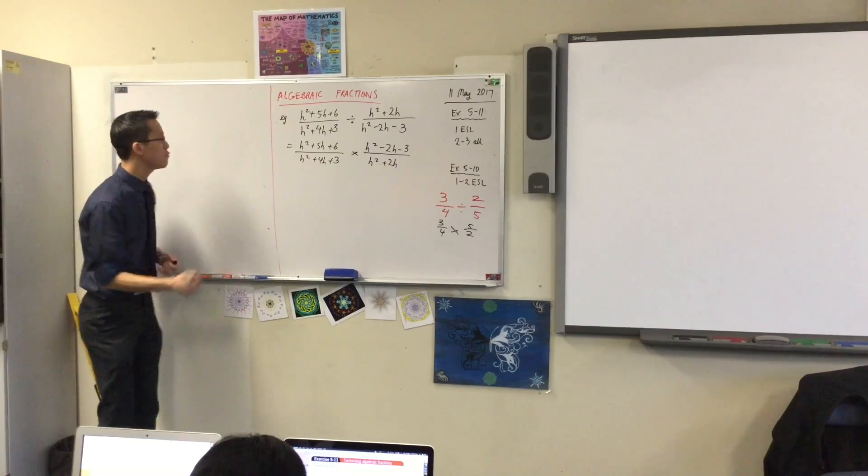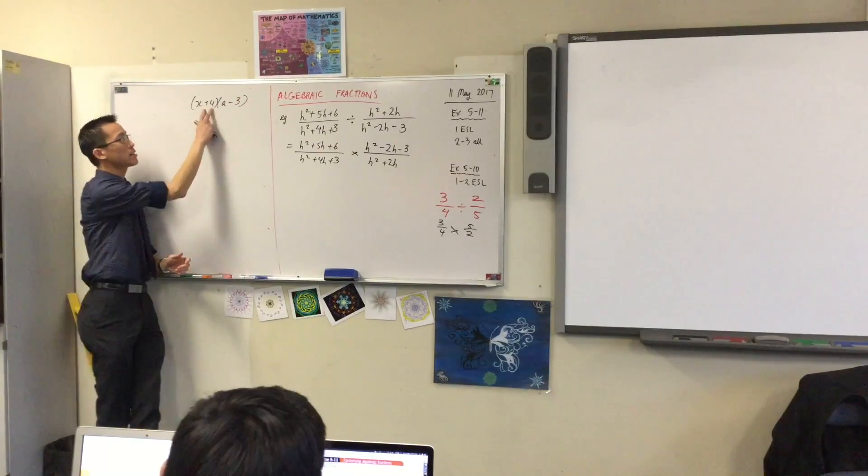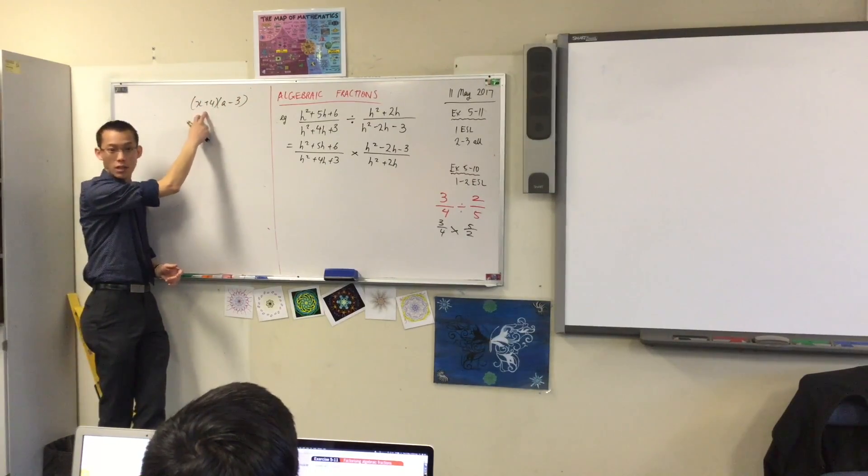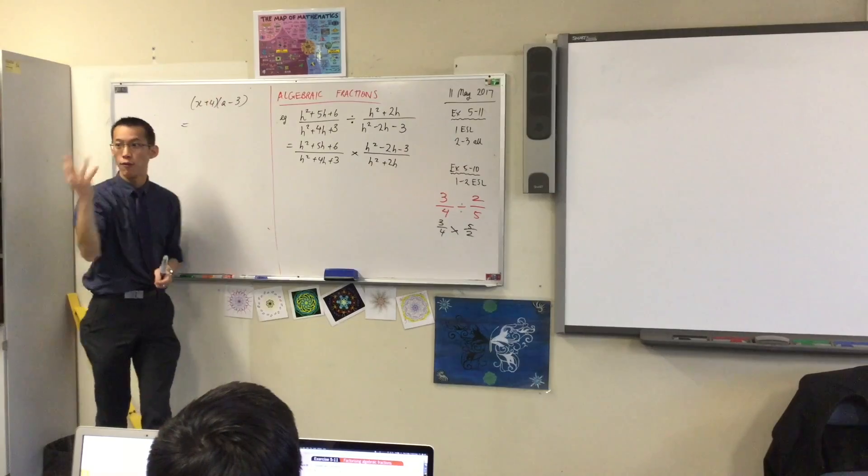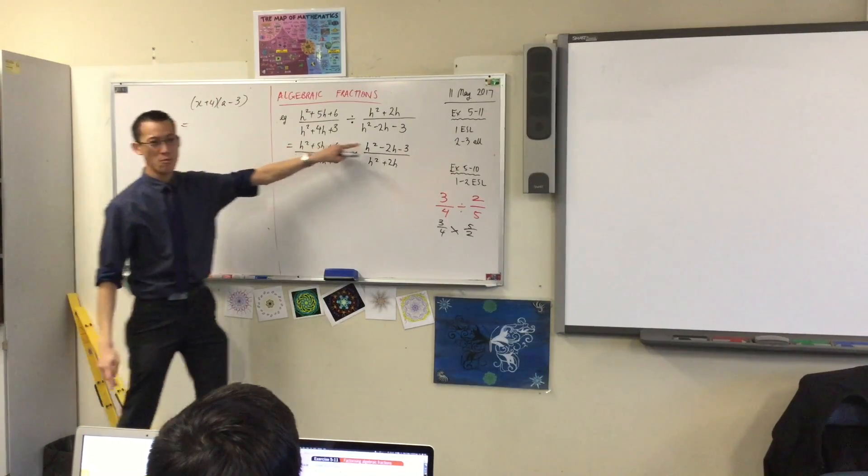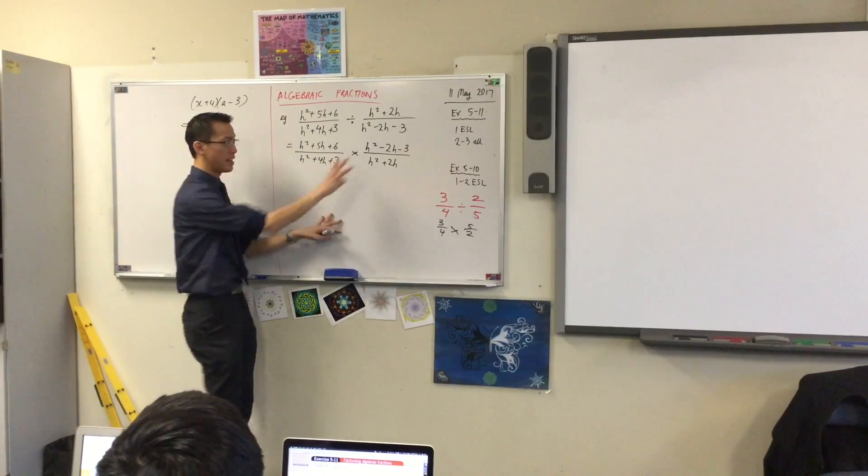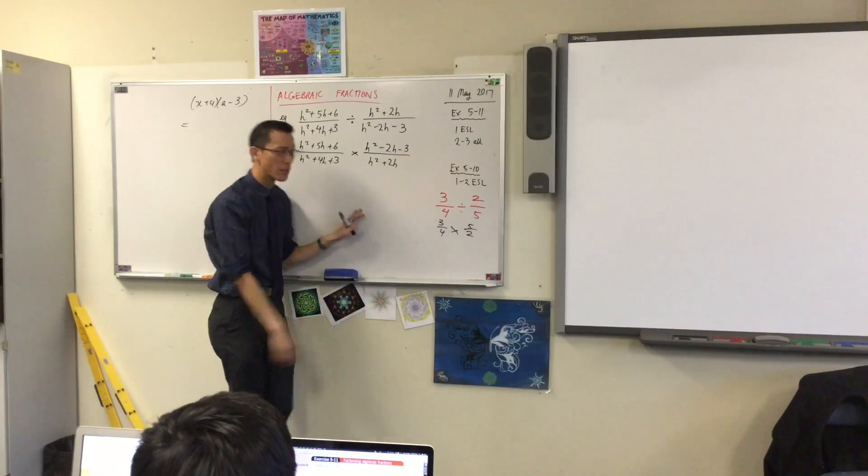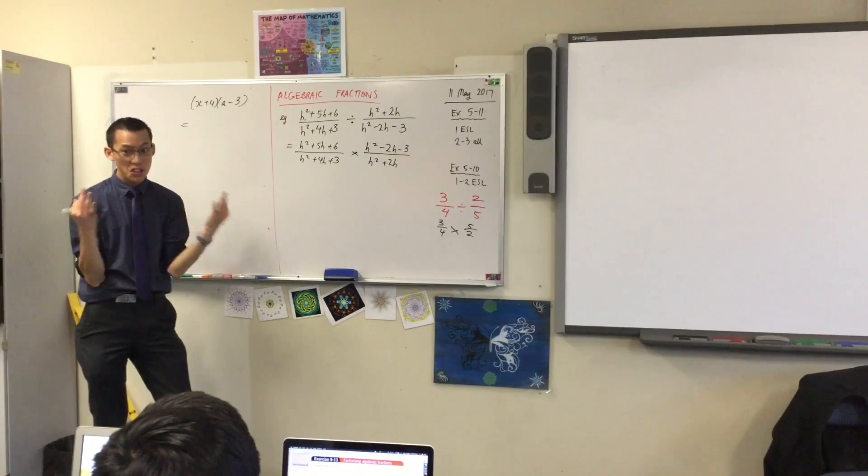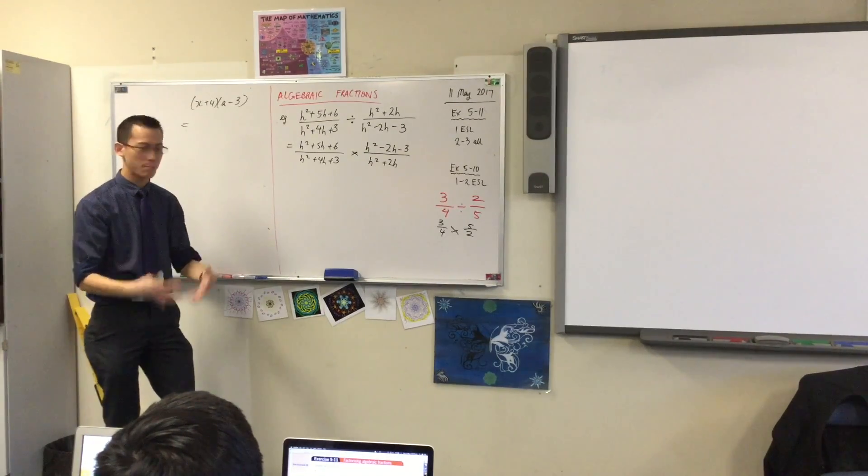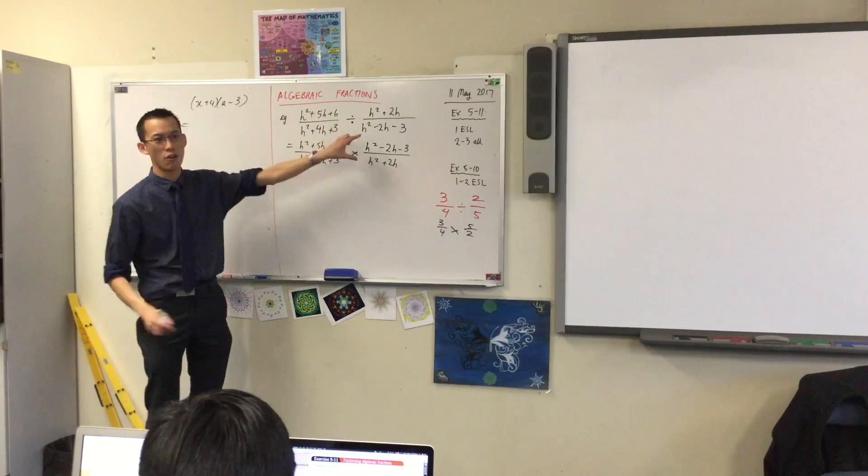Do you remember when you get given a binomial like this? This binomial has two terms, this binomial has two terms, so your answer is going to have two times two—four terms. If I looked at these numerators, how many terms are there here? It's a three, which we would call a trinomial. There's another three over here. How many terms will there be when you multiply those together? Three times three—nine. Now a lot of them will cancel or collect, but I don't want to even go there.